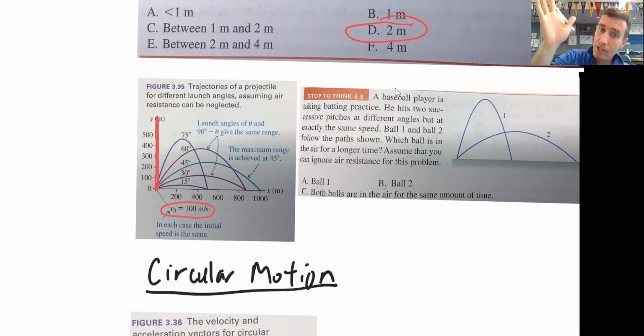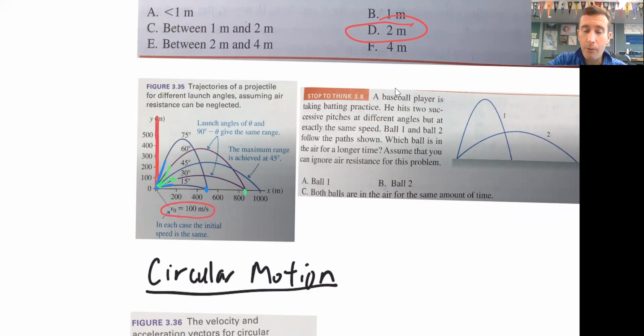But if you launch at some kind of an angle, if I launch at a 75-degree angle right there, or a 15-degree angle right there, you'll notice I land at the same spot. So that's 15 degrees off of horizontal or 15 degrees off of vertical, and it lands in the same spot. Same deal with my 60-degree launch angle and my 30-degree launch angle. Those both land at the same position.